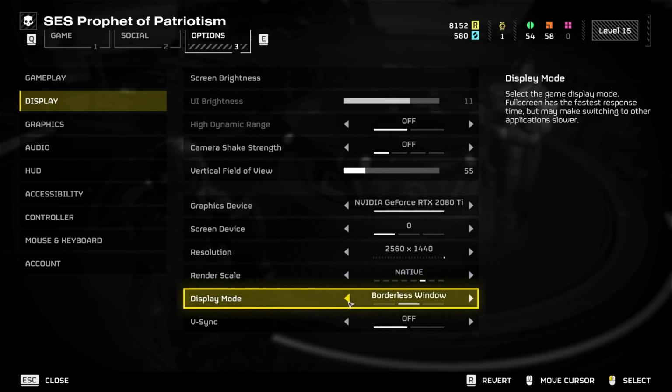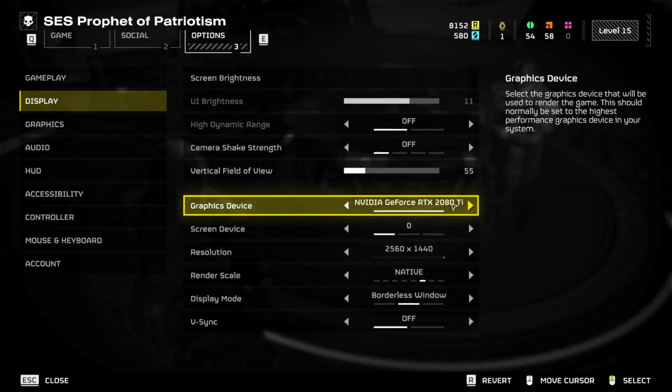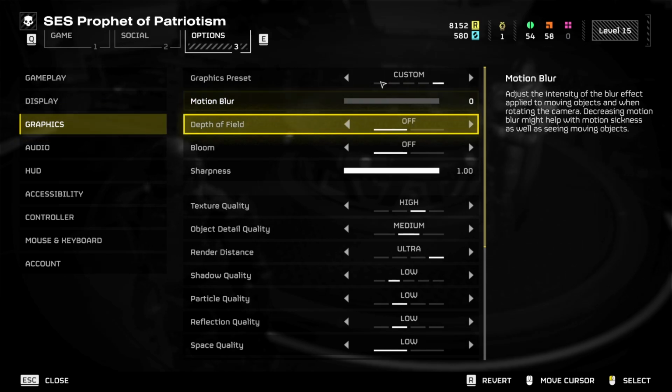Performance of the game's fine. It's nothing outstanding. There's quite a lot of stuff on screen. There's quite a lot of particle effects and that kind of thing. And my FPS has been stable around 60, 70. I am running, as you can see, a 2080 Ti. It's kind of an old graphics card now. Mine is definitely long in the tooth, but it runs the game quite well.